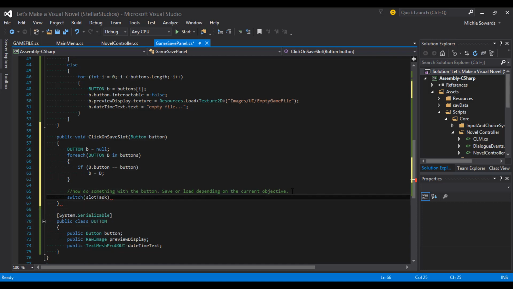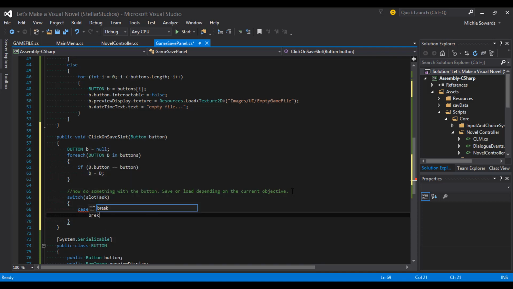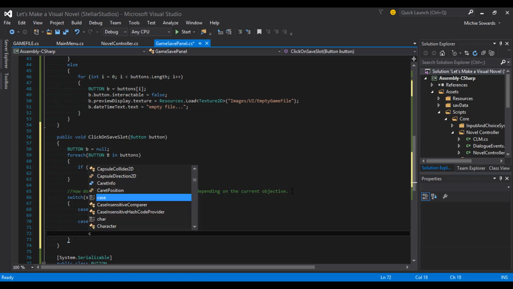So when we click on the save slot, we'll have three different things to do. We can either save, load, or delete. Now, I have these as tasks right now. We are going to change that in a little bit. Just bear with me, because this just gives us an idea of what we're going to be doing. And we'll have the logic for each of these, but we are going to make separate commands in just a little bit.